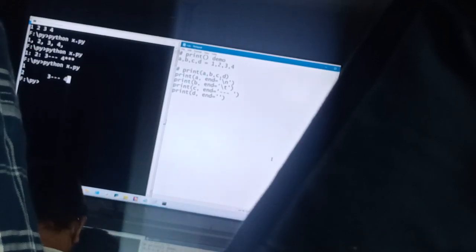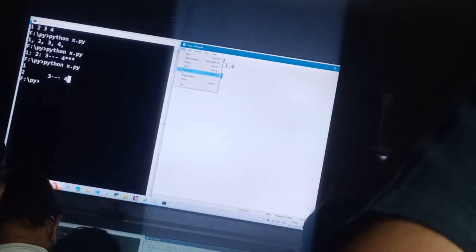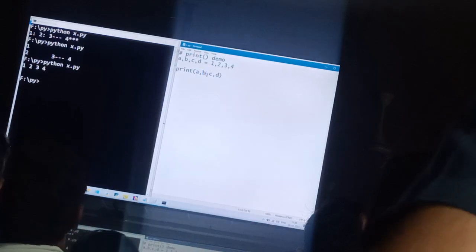Clear? Now, sometimes you will not use several print statements like this. You will use only one print statement: print A, B, C, D. Now, how will it display? Let us see. Save. It will display like this with one space. Why? Because wherever you are using a comma, in the place of comma it will show a space.